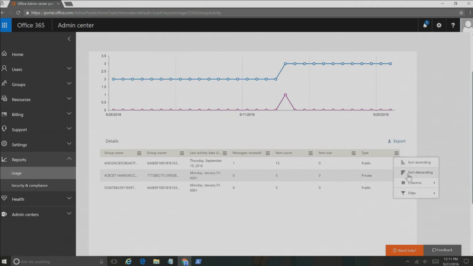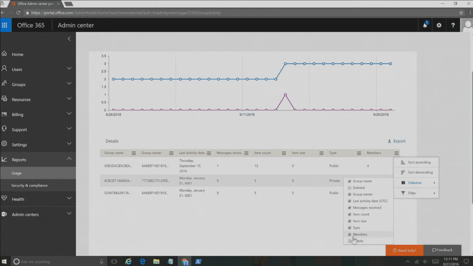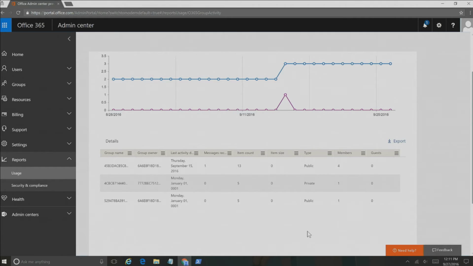But if you want to learn more about the membership of that group, we'll show you how many members are in that group, and even the count of guest access in that group. This is a very powerful report for managing guest access, because you can look at the groups with a high number of guests and really dig in to understand whether you're comfortable with the current users that have access there, and again, use this directly to take action as a next step.